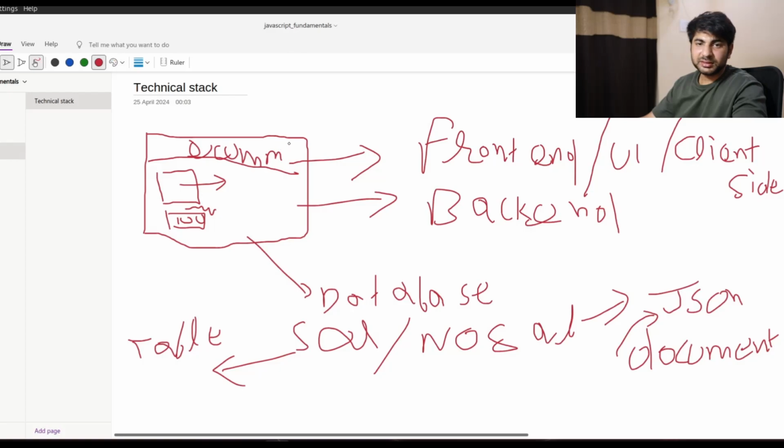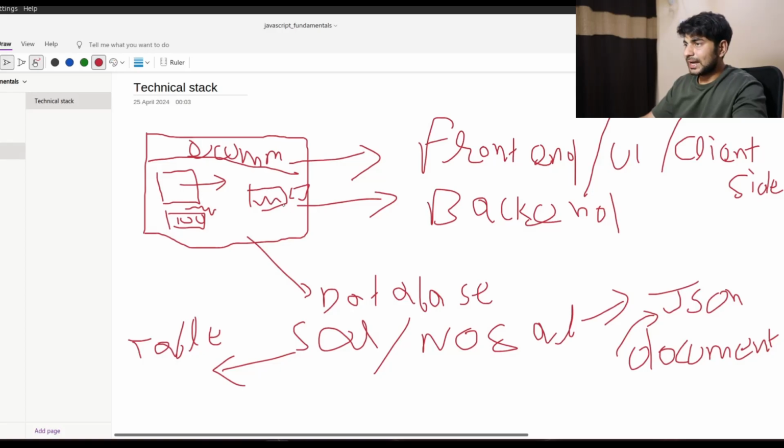Basically, when we work with the browser and write some kind of request or query in Google search, then we press enter. If I want to search for any kind of product in any application, that query, when I write something and hit enter, is my client side where I'm requesting something.